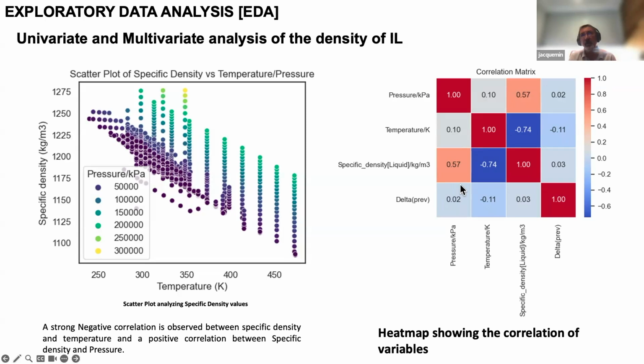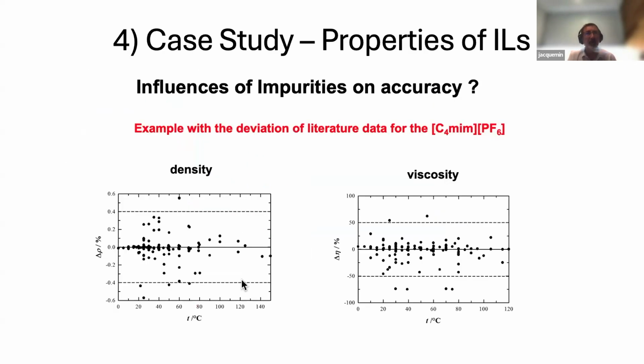Anyway, basically what we did is extract the data from NIST, and then we developed a code which gives a correlation matrix, which gives the significance of parameters within the properties. Basically the density is strongly affected by the pressure, and a little bit less by the temperature, due simply to the pressure range and so on. Based on this, we can have an idea of the descriptors which may be used within any neural network development.